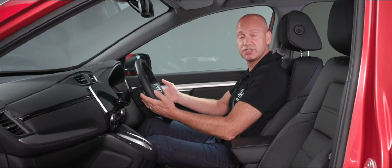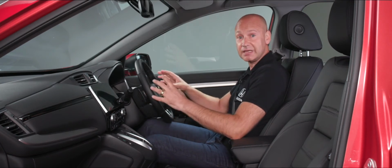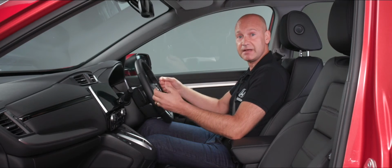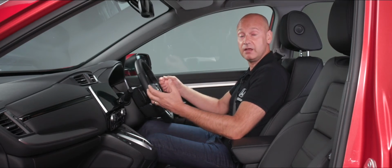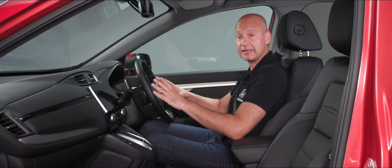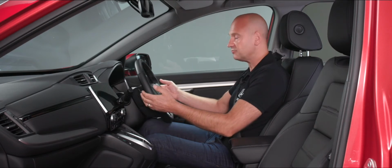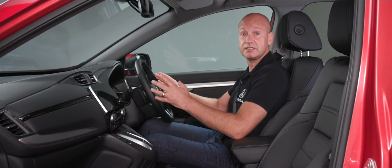So these paddles just behind the steering wheel allow us to change the amount of regenerative braking we get when we're just coming off the throttle but with no foot on the foot brake. So if you've owned an automatic vehicle before, where these have been shift paddles, this is going to feel a little bit different for you.